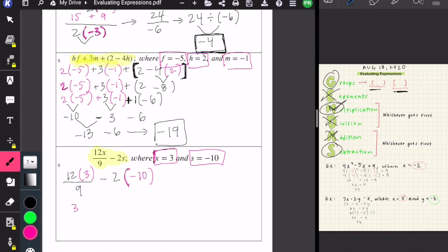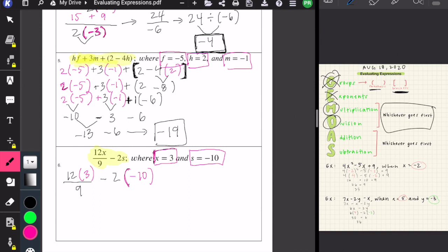Let's go back real quick. Actually, let's go back right here to our notes on the right-hand side. Do we see any brackets or any parentheses? Yeah, we do, but they're not quantities. There's only one term inside the parentheses. So we have no groups. We do not have any quantities necessarily. So next is our exponents. Any exponents? Nope. How about multiplication and division?